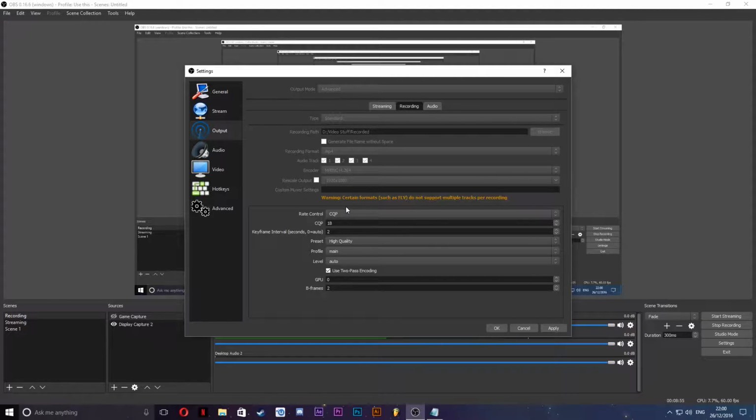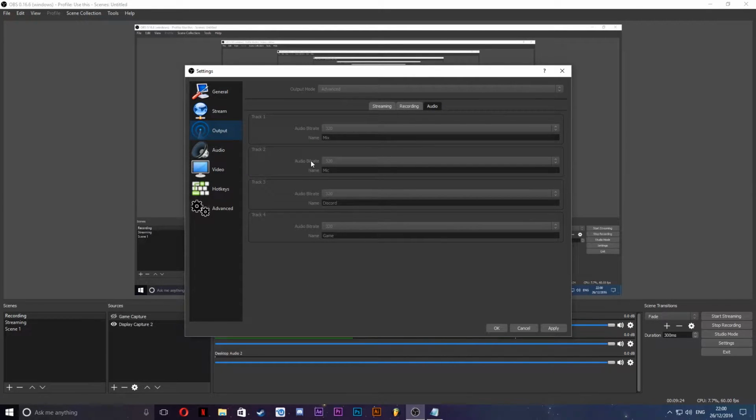So if you have a pretty good computer, I recommend going for CQP, and if not, just go for standard CBR and go anywhere from the 35,000 range to 50,000. Set the keyframe interval to 2 and the preset to high quality. Profile main or level auto, use 2-pass encoding, and that's all you need to do.